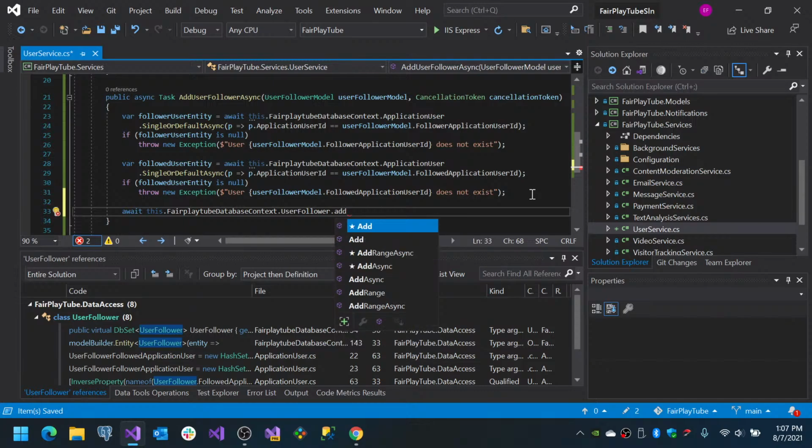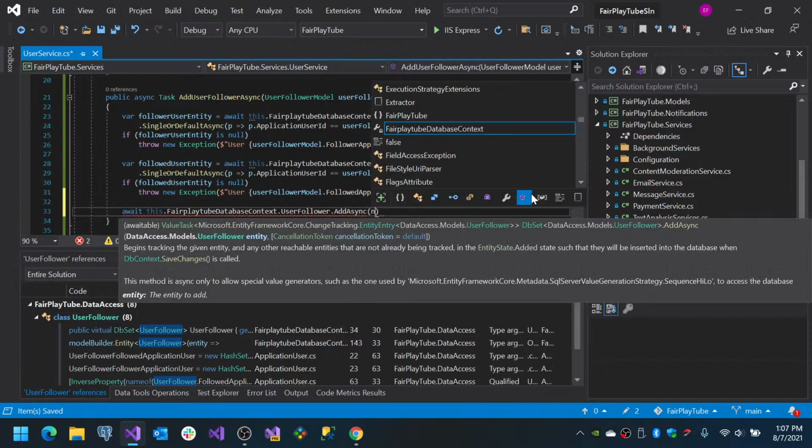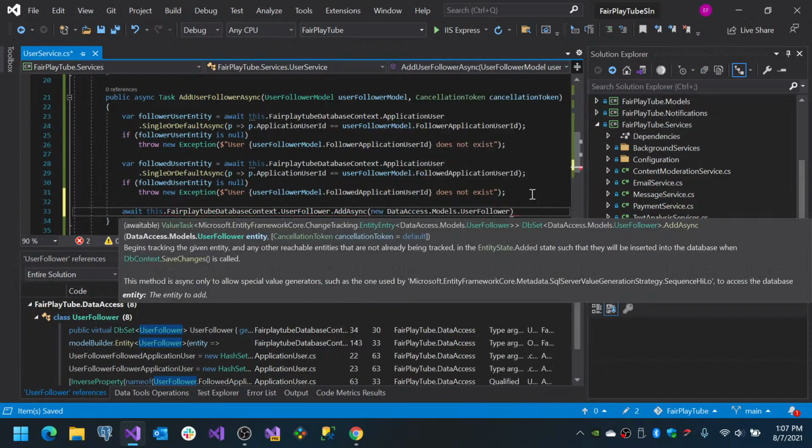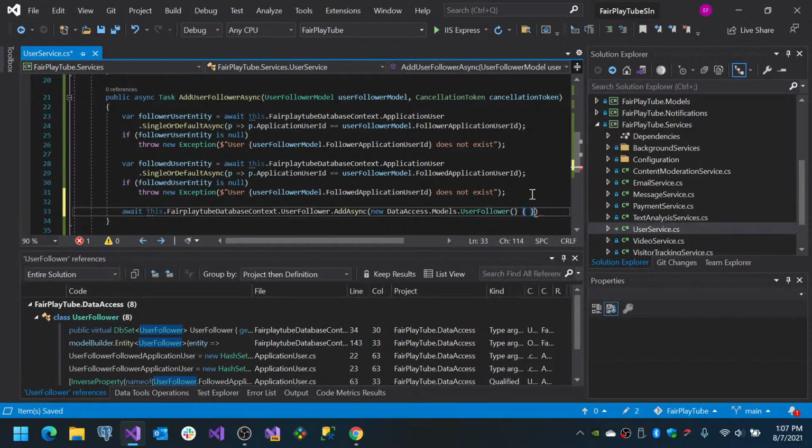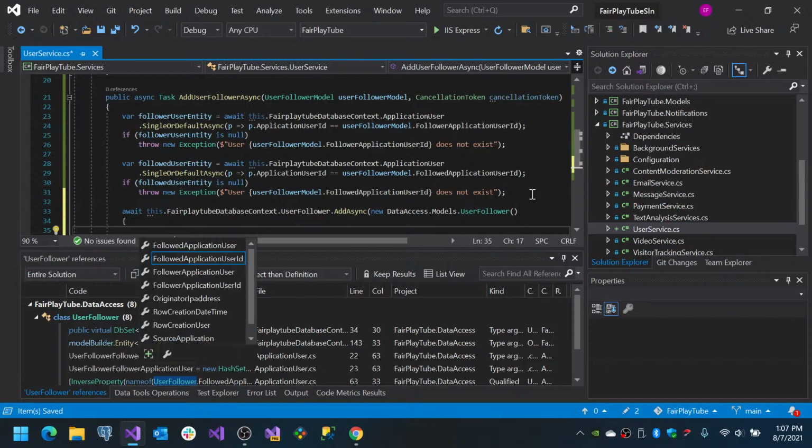Now, if everything is correct, what we want to do is await this FairPlay UserFollower AddAsync. We are going to create a new entity, and we are going to set the two properties.